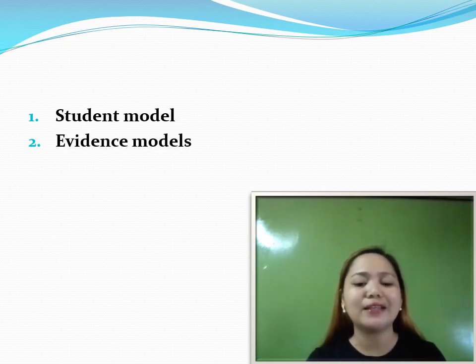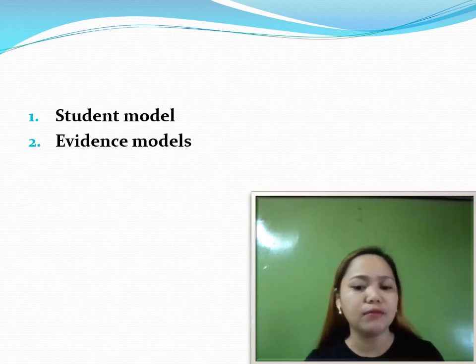So this is the highest level model in ECD and needs to be designed before any other models can be addressed because it defines what we wish to claim about an individual test taker. So the student model answers the question, what are we testing?